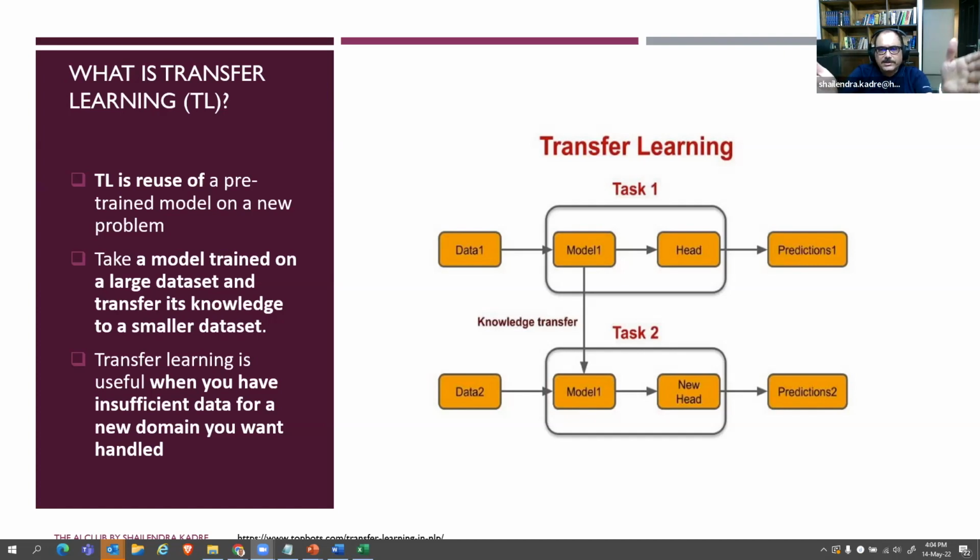So let us first concentrate on task 1. It's a normal neural network, a very deep neural network with a large number of layers, and we are training it with huge training data, using very sophisticated computers. Why are we doing so? Once we train this task 1 neural network, we know that the first few layers are for feature extraction, right? And the later few layers are fully connected dense layers, which are used for classification or regression.